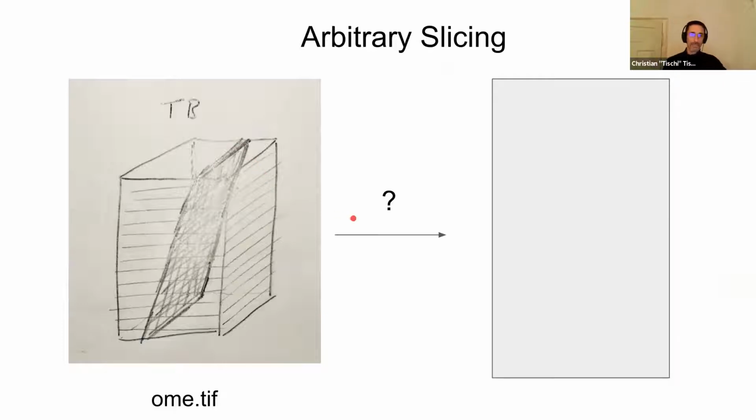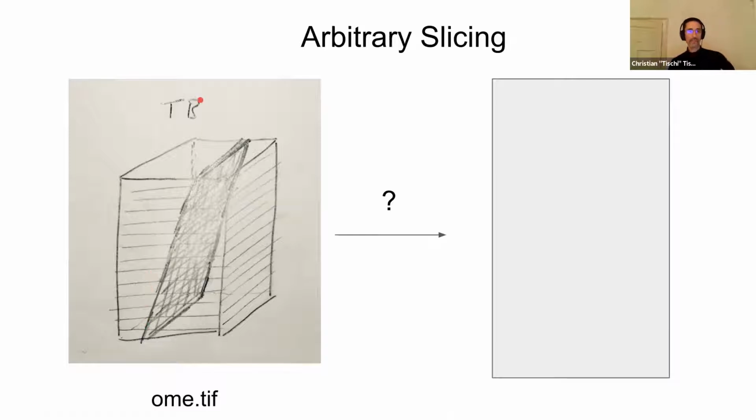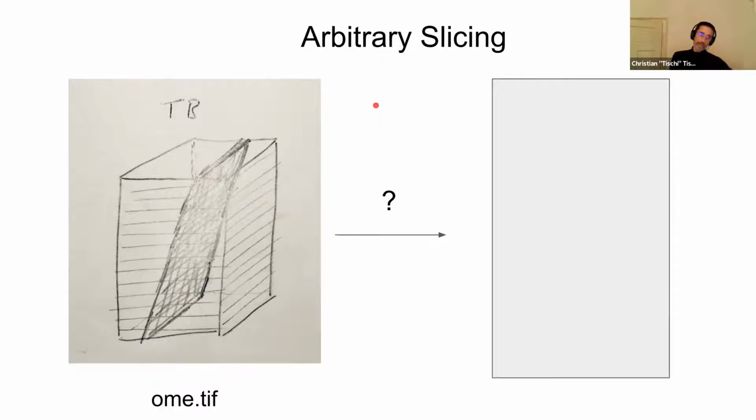And then what do you do? First of all, in the ImageJ hyperstack viewer, which I said is, I would say, a standard, you can't even tell it that you want to see this plane. And even if you could, if you then asked the OME TIFF file format to give you this information, it would have to load all these planes just to fetch like 1 pixel from each plane. So that means you have to load the whole 8 terabytes into RAM in the worst case, although you just want to see 1 plane. So this kind of arbitrary slicing, I think, is, both file format wise and on the viewer side, not solved by a standard solution, let's say.